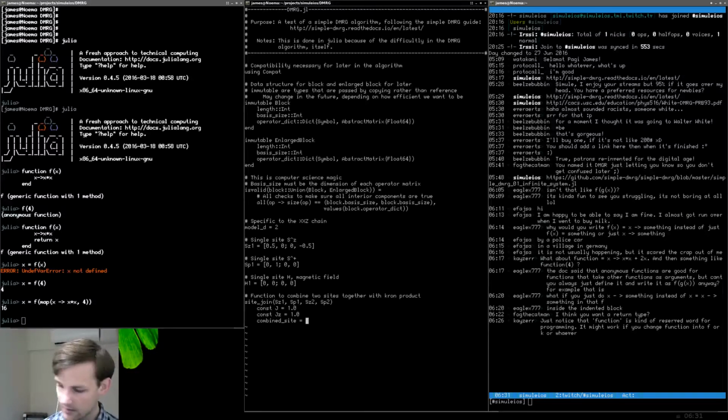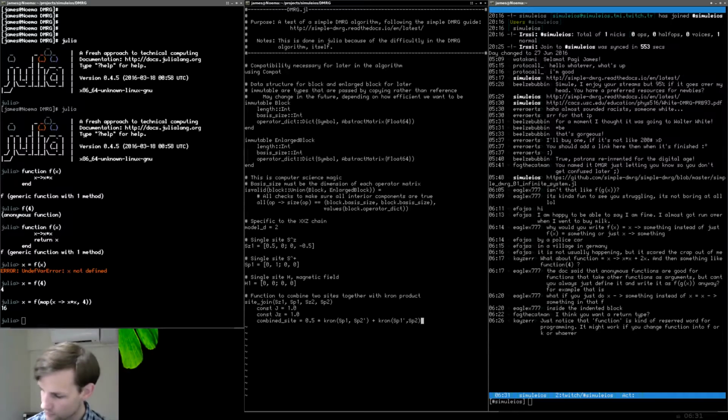One second here. J over 2, which I'm just going to do 0.5 this time, times the Kronecker product of SP1 and SP2 prime, which I suppose is the transpose. Then we're going to say plus Kronecker of SP1 prime and then SP2.